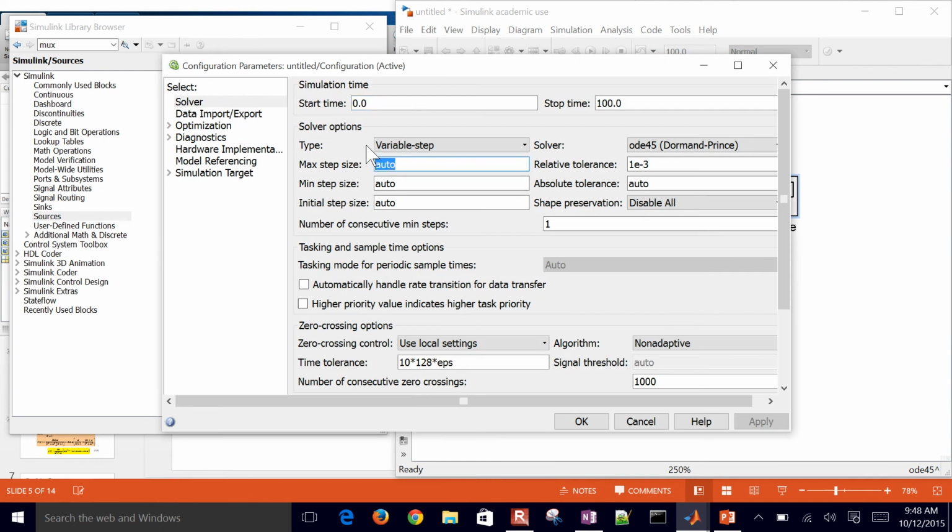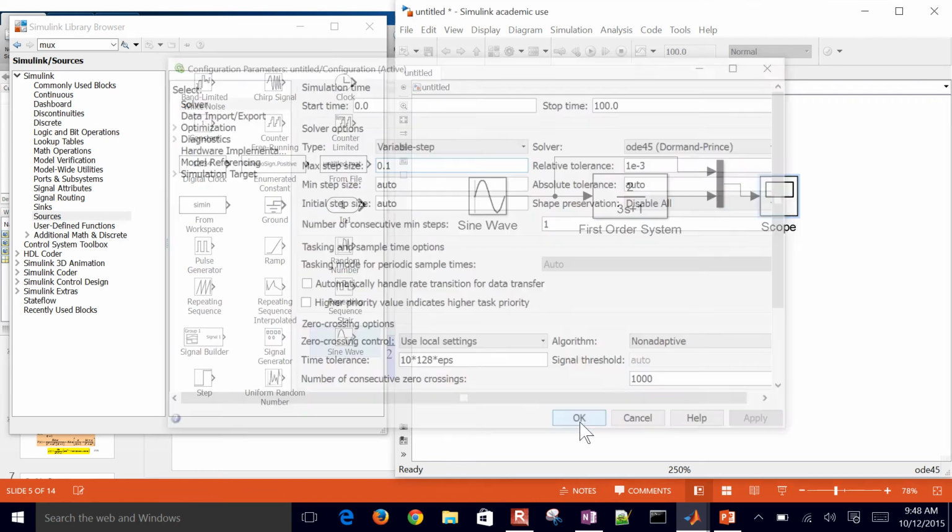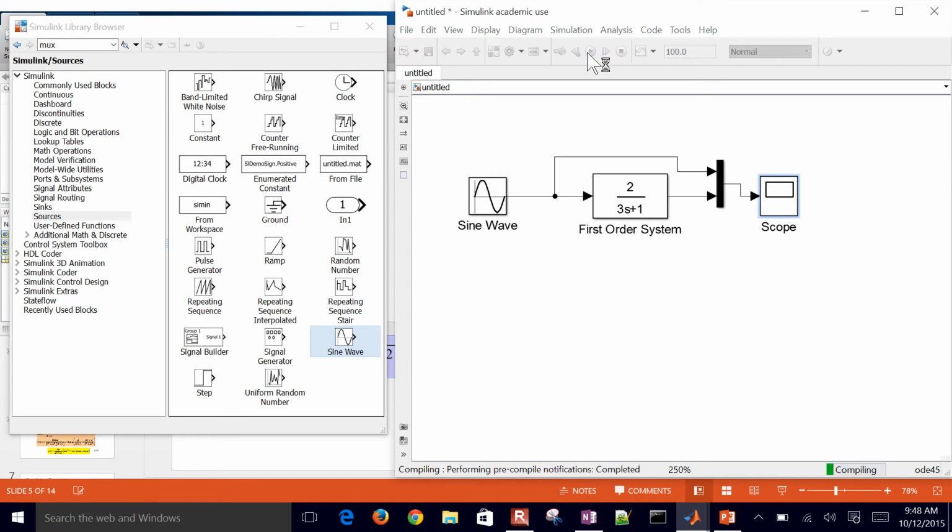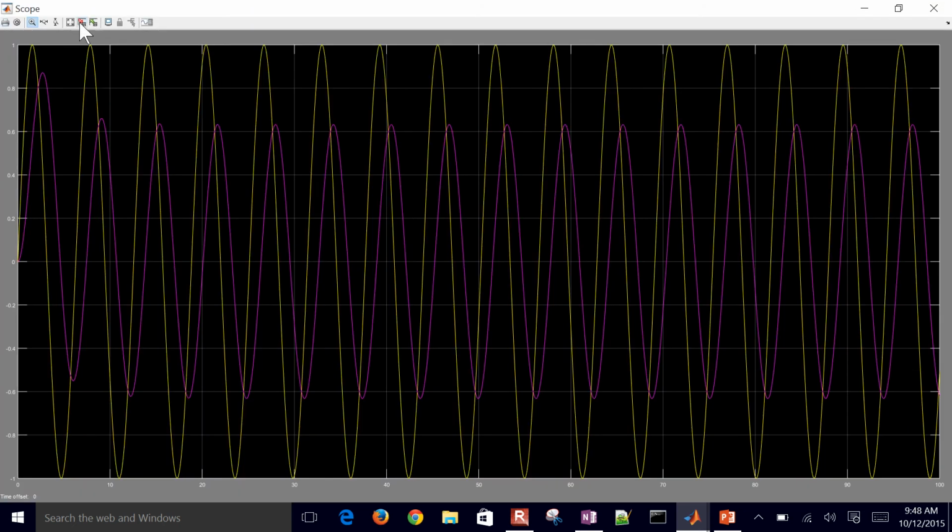Let's make that 0.1, just to make a much smoother response. So these are some of the issues you have to deal with when you're numerically integrating versus analytically.